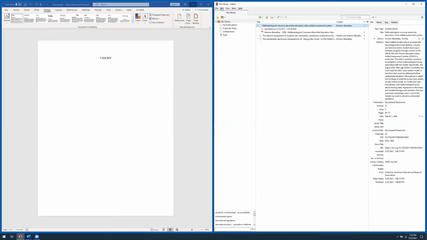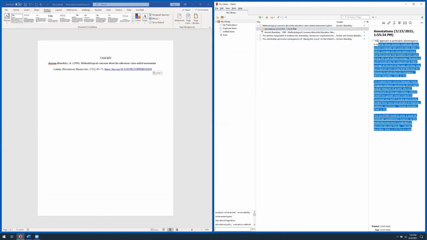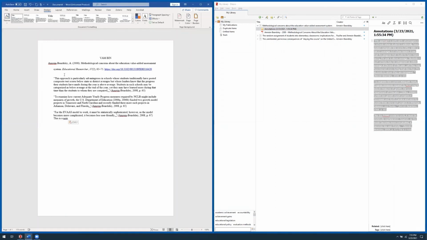So to create your bin, you're going to go back to Word and you're going to pick up the bibliography from the item that you're going to add and paste that into Word. And go to the annotations and copy everything over to your bin. At this point, you have a little bit of cleanup to do, but you only need to do your coding, and I hope you can see how useful and helpful Zotero is for creating your bins.